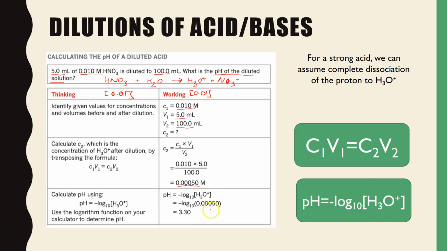So we can place this number into the pH formula, negative log 10, 0.0005, which gives you a pH of 3.3. We can validate or check our answer is correct by placing the initial concentration, 0.01, into the negative log 10 formula, which gives you a pH of 2. We have gone from a pH of 2 to a pH of 3, which means we've increased the pH. The pH has gone higher, but we have a decrease in the concentration of hydronium ions. So we can see that our answer is correct.